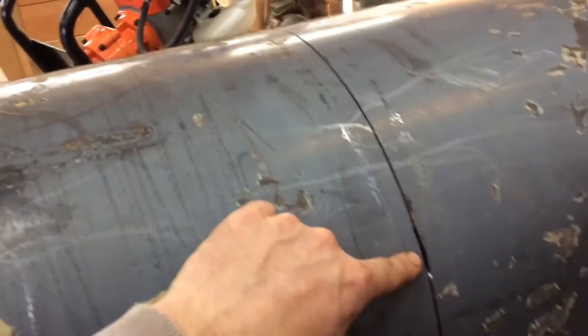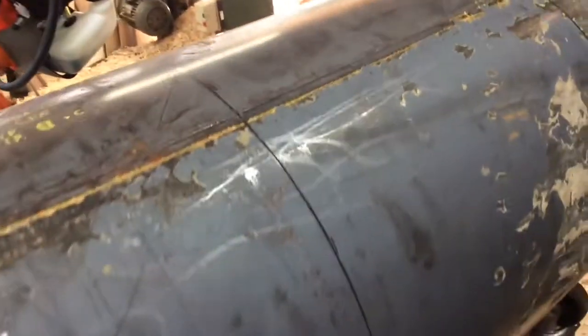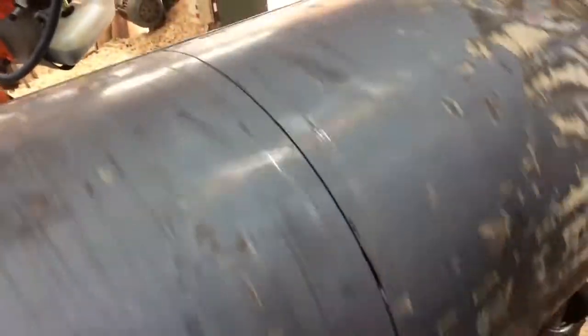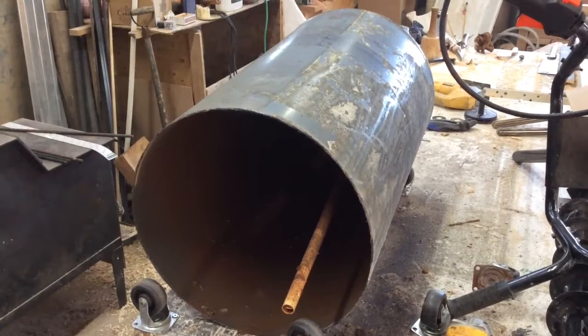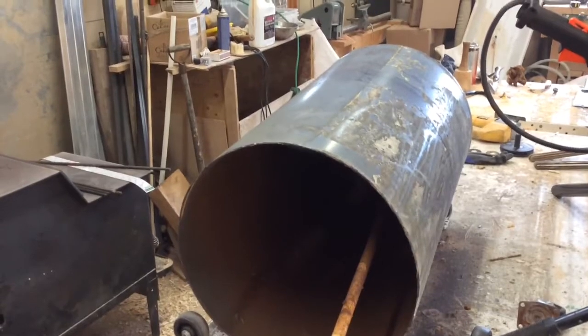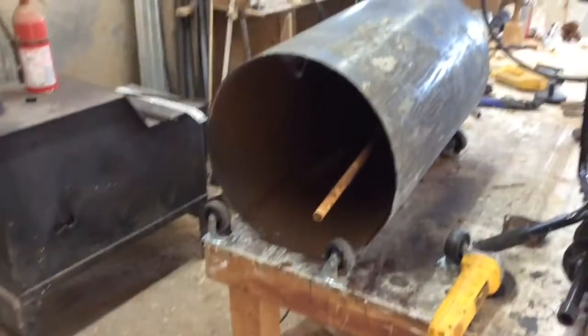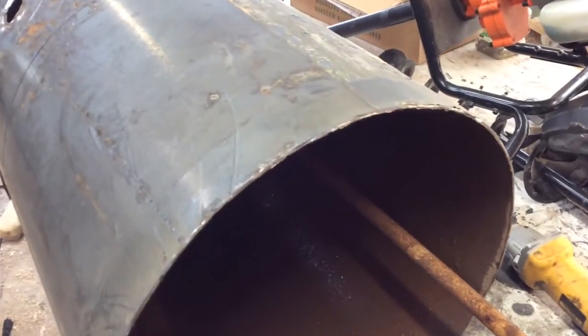Started with the grinder, and then the jigsaw makes a really nice cut. I would recommend the jigsaw for these, but I ended up breaking the blade here because of the angle. But it's faster and cleaner for this one. Turns out I only had one blade for the jigsaw, so I had to do the rest with the grinder. So one cut's done. A few more to go. Just smoking a little bit.